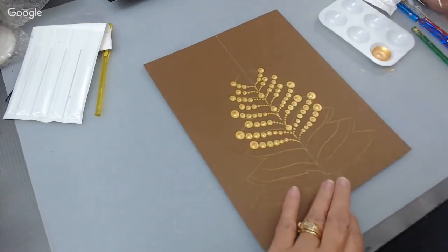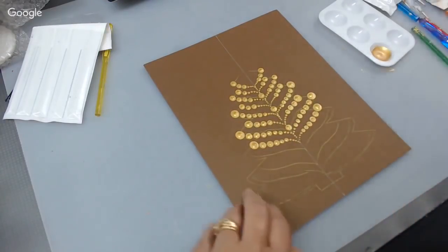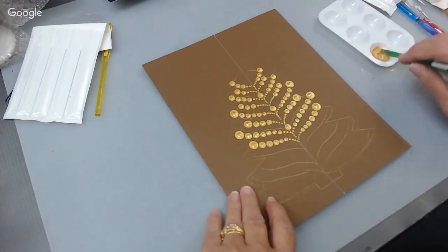Kathy's asking what color I'm using. I'm actually using the same color, but my camera coloring is off. It looks very, very yellow. Even my hands look orange. I'm an Oompa Loompa right now.